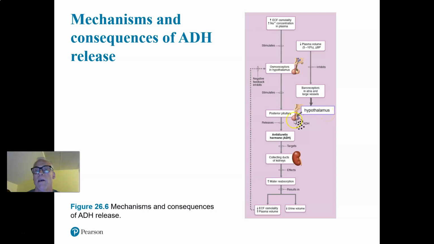Same hypothalamus, and those two things combined to result in an antidiuretic hormone release, ADH release, which causes the kidneys to retain more water, reabsorb water in the collecting ducts, and we restore the fluid volume in the blood volume, and we reduce the urine volume, and we also restore the osmolality, reduce the osmolarity of plasma.